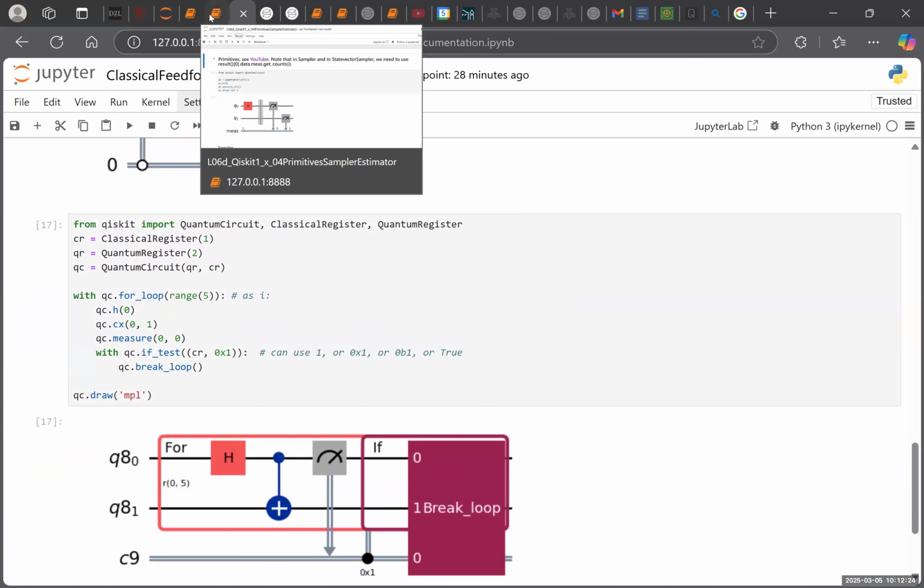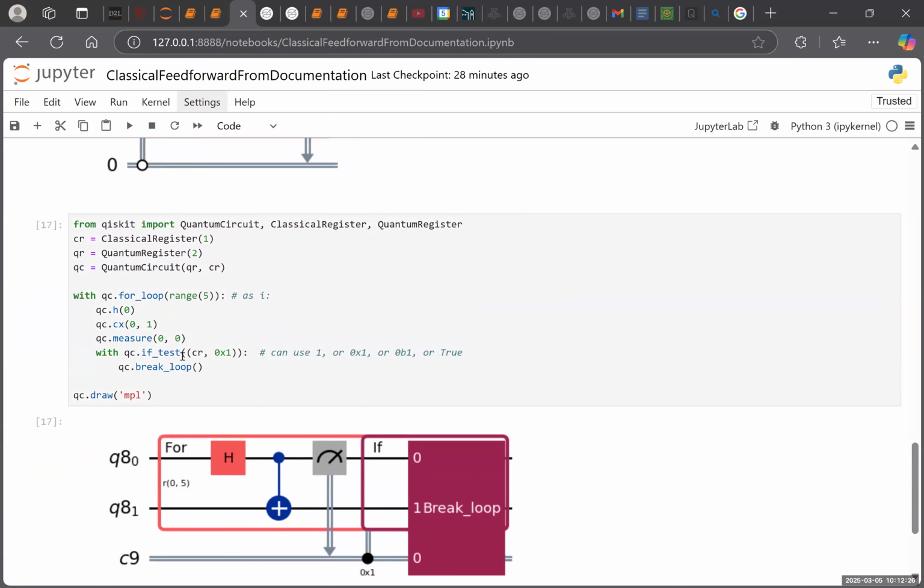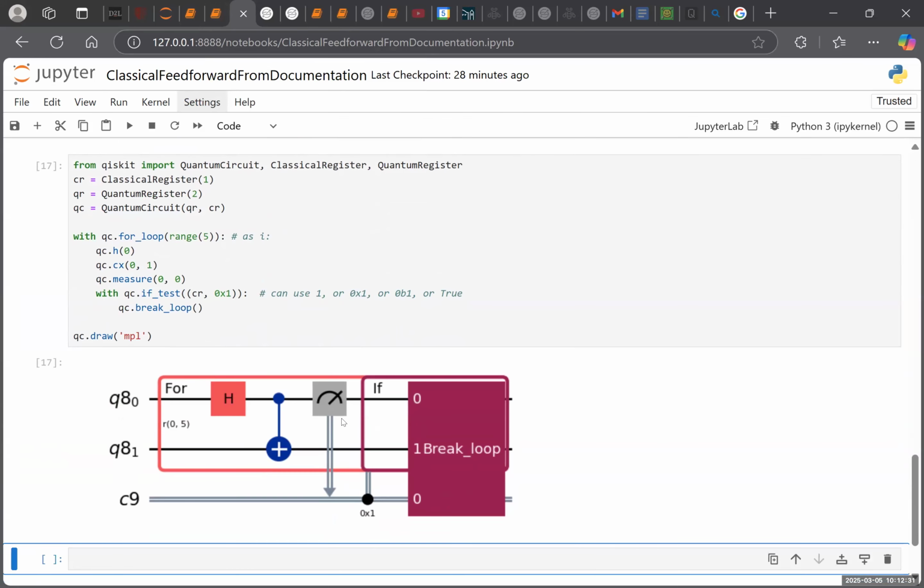Does that mean we run the circuit 5 times, like the loop? No, not the whole circuit. It's like here, this block will repeat. This is the zeros one that would run, and then you would repeat it 5 times, but because of the break, if it does not break, then it will run 5 times.